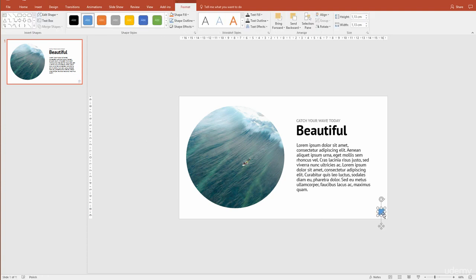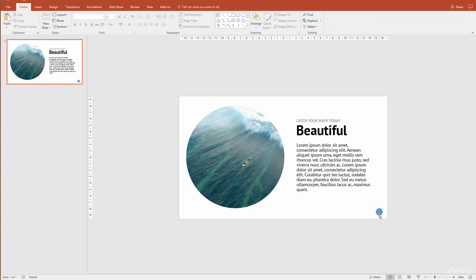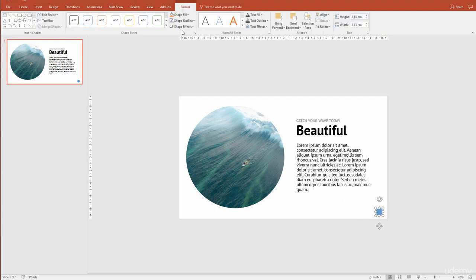I make a small circle here. Of course, it needs to have no outline, so it's a plain circle, and as far as the color goes, I'll select something different, blue, or even select the eyedropper, depending on which PowerPoint version you have. If you have the eyedropper, you could select the same color which is used in this image. I'll maybe go with the more blue colors, something like this. This will be the first circle.